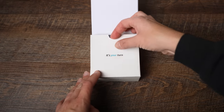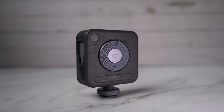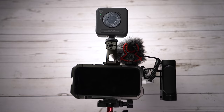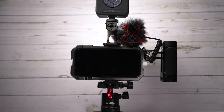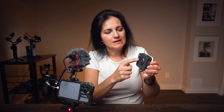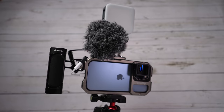If you're going to be filming in the dark, you'll need a light — and they also included that. The Saramonic Vibe P96 LED video light. Color temperature is between 2700 and 6500 Kelvin, color rendering index is 95, maximum power consumption is 5 watts, battery capacity is 2200mAh. It has 96 lamp beads and operates in temperatures from -10 to 50 degrees Celsius. Press the power button and turn the wheel to adjust brightness, then press again and turn to make the light cooler or warmer. Let's move the microphone from the top handle to another spot and add the light to the top.